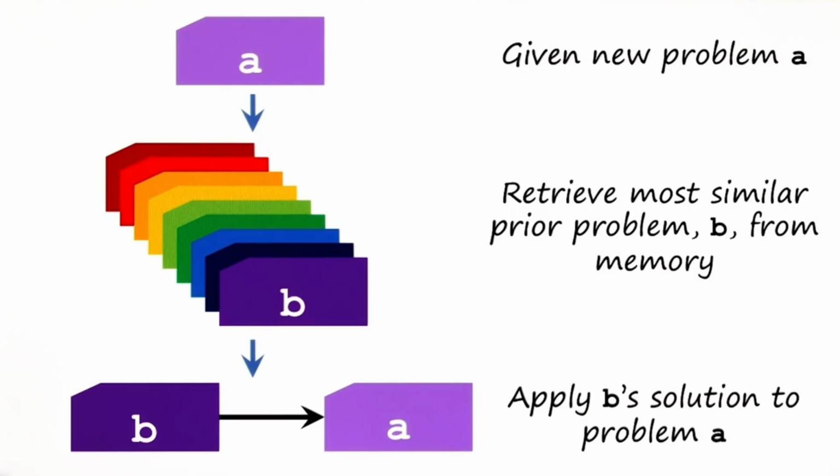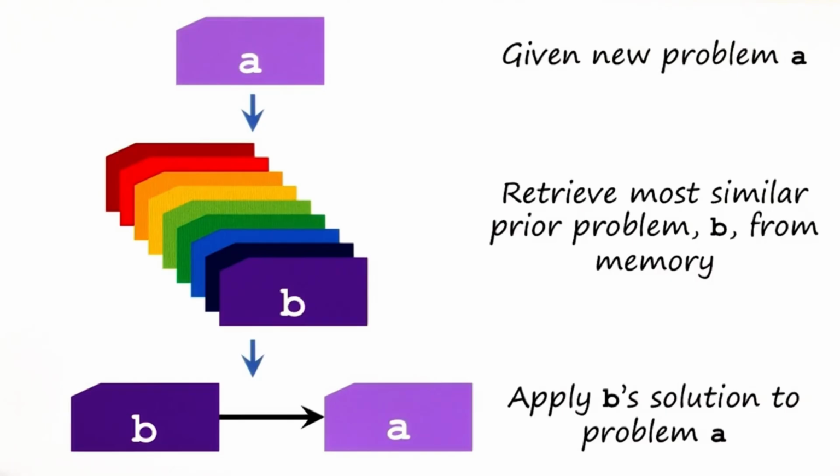So another example of this that comes to mind is in programming. Oftentimes in programming, we deal with the same type of problem over and over again. So I might imagine I'm starting out a new program and I'm writing a program in Java. So I'm given a new problem of creating a new program in Java. All I'm going to do is look back at my memory of cases and retrieve another case of starting a new program in Java. And I'm going to apply the solution to that program directly to this one.